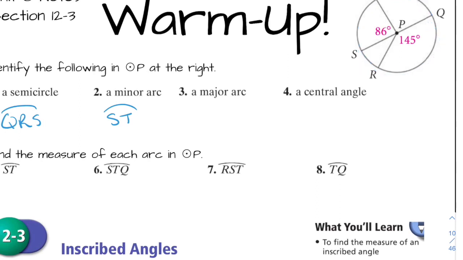All right. A major arc, I'm going to do QTR because, again, I'm going to go past the 180 a little bit further. Whatever that is more than the 180. So we're going to have QTR. And then a central angle, I'm going to label, how about angle SPR? Now, central angles can be more than 180 degrees. But in this case, I chose an acute central angle.